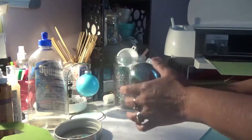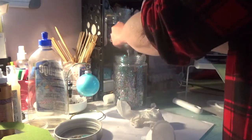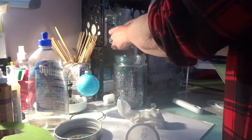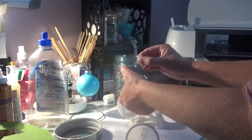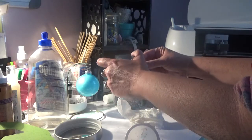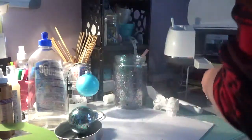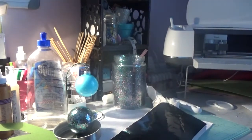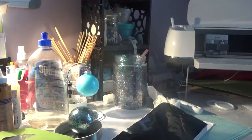And so far I'm madly in love. Beautiful, absolutely gorgeous. So we're going to take those out and just dump them right back in. Like so. Get the lid on, like so, and put it aside. We have some cuts ready, so I'm going to pull those off, and I'm going to put my next sheet, which is my red. Where'd my red go? There's my red. Get my scrap of red here.